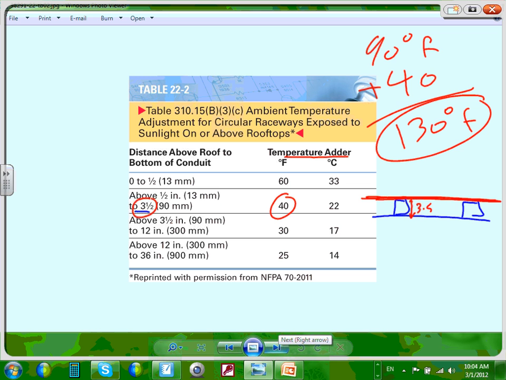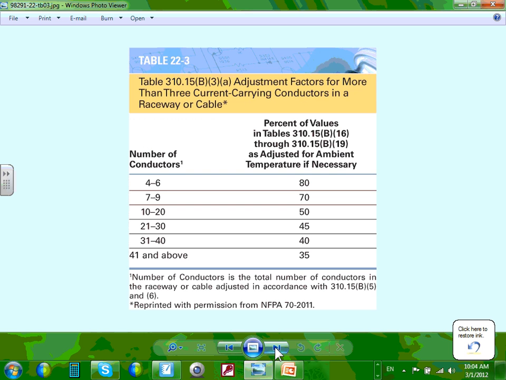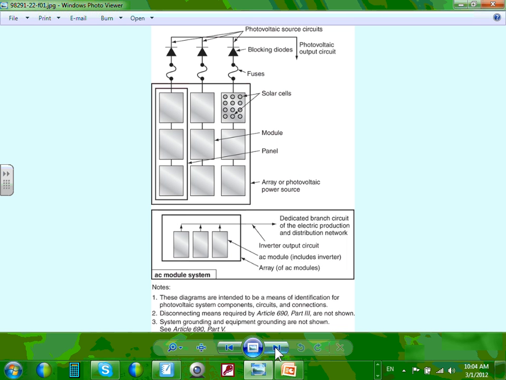That's not just for solar, guys, it applies to all conductors. But it becomes a big deal for solar because we're almost always outside. And then adjustment for current-carrying conductors: if you carry more than 2, you have to adjust it too. And that's all I have, guys, for the solar photovoltaic systems. Does that apply to DC conductors as well? Yes. DC, AC, everything. Absolutely. That's crucial, because most of the time in a major system, you're coming down with the DC and the AC. But it applies to AC or DC.